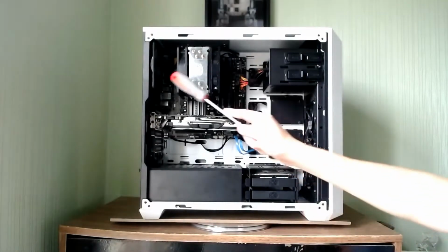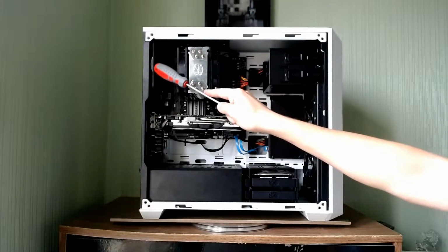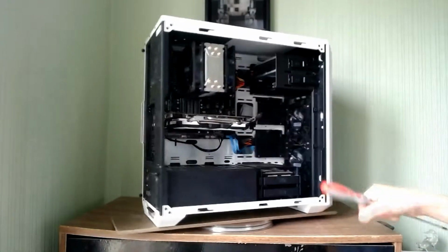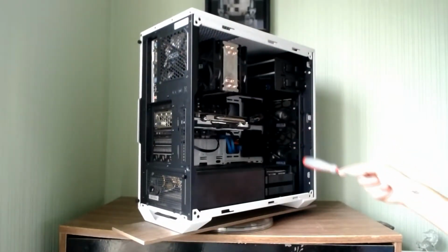Now this is also a Cooler Master LED case fan at the back, and I've also got two LED case fans at the front. They're all red.